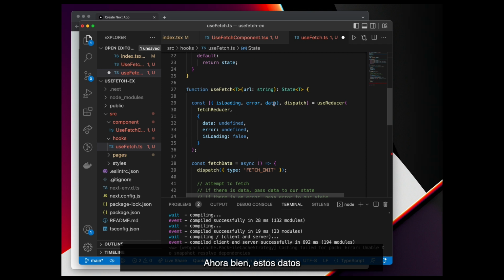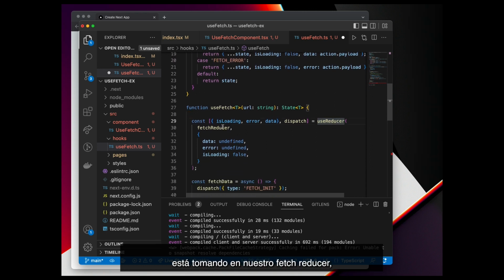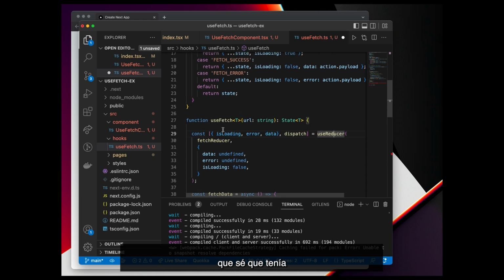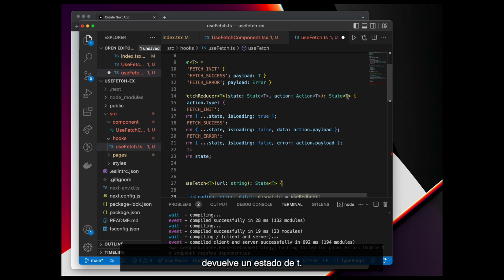Now, this data is coming from our useReducer. And the useReducer is taking in our fetch reducer, which I know I had returned a state of T.